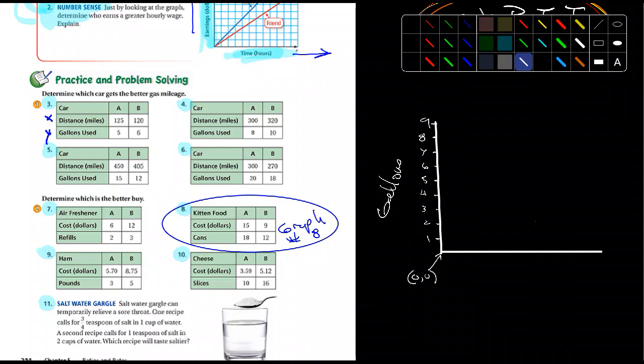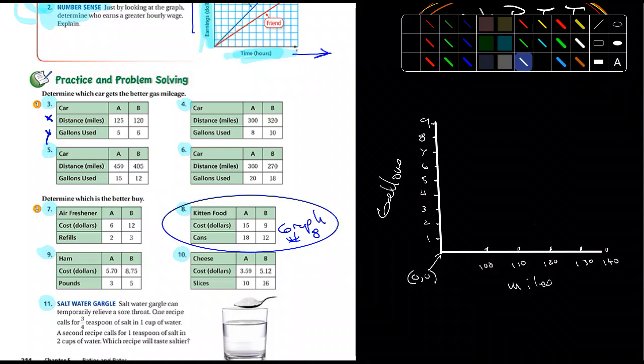I'm going to start maybe right here with 100. And I'll call this one 110. And this one 120. And this one 130. And the last one, if I need it, it'd be 140. So there, I've got that graphed, and this is going to be miles. All right, now I need to graph these points.